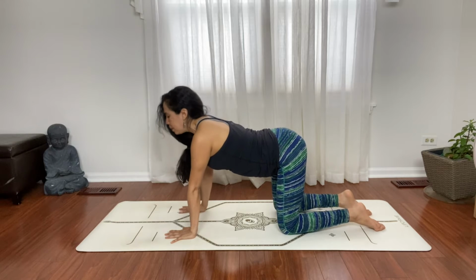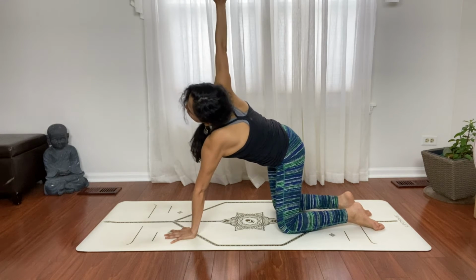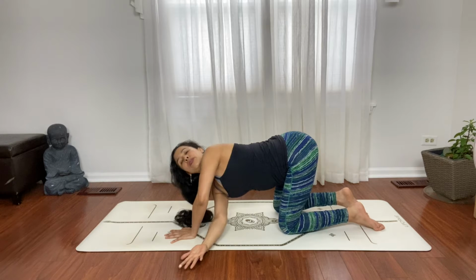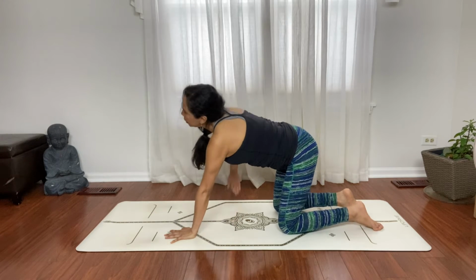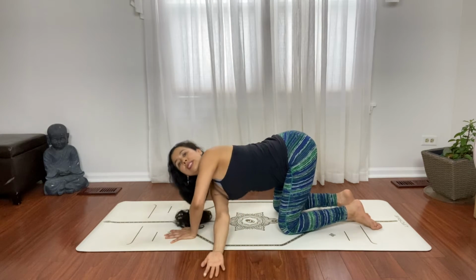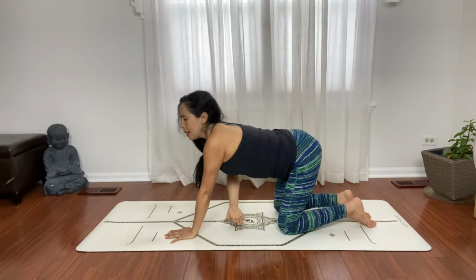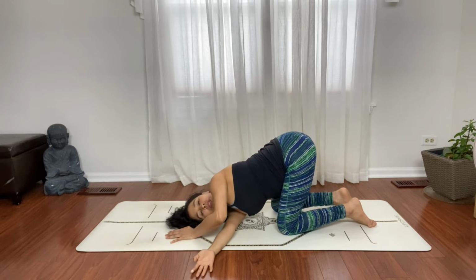To a neutral position. As you inhale, right arm up. Next, exhale, bring that right arm towards your left. Inhaling up. Exhale, so you twist into your left. One more time. Inhale. Exhale, twist to your left, lower your right shoulder all the way down.